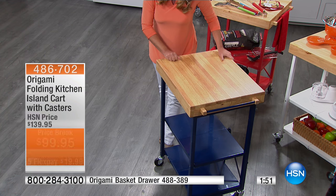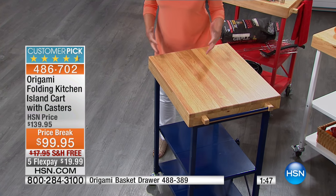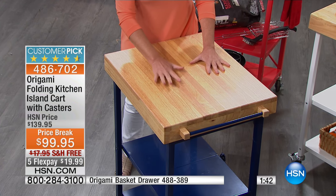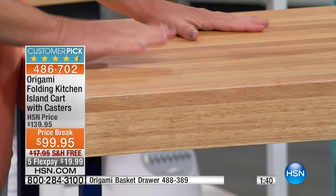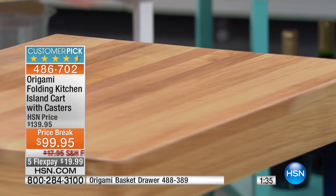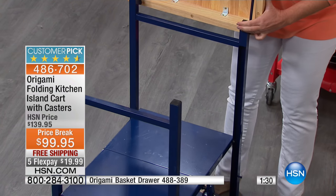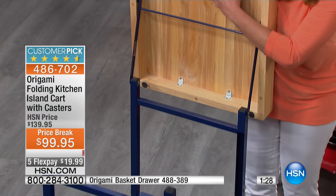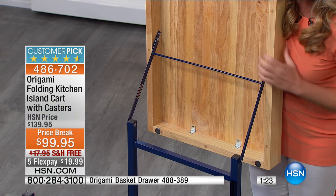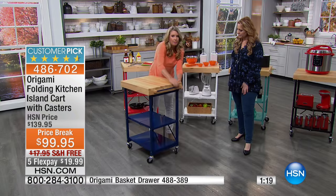Let's talk about this. This is solid wood. If you have ever shopped for a cutting board or a piece of wood that's decorative, that you'd use as a cheese board or something like that, you know that this is very expensive. You're going to get 2 inches of solid wood all the way around. If we were going to skimp anywhere on quality, we would skip right here on the underneath. Like press board or veneer or something. You can't fake this. This is solid wood. All of these are made with this beautiful oak top.